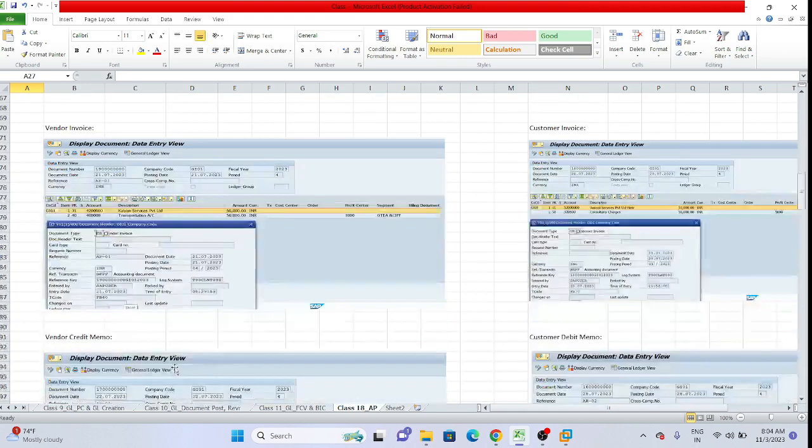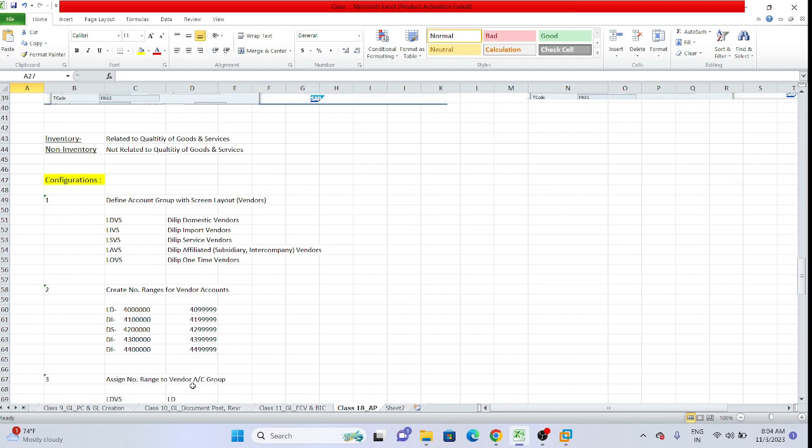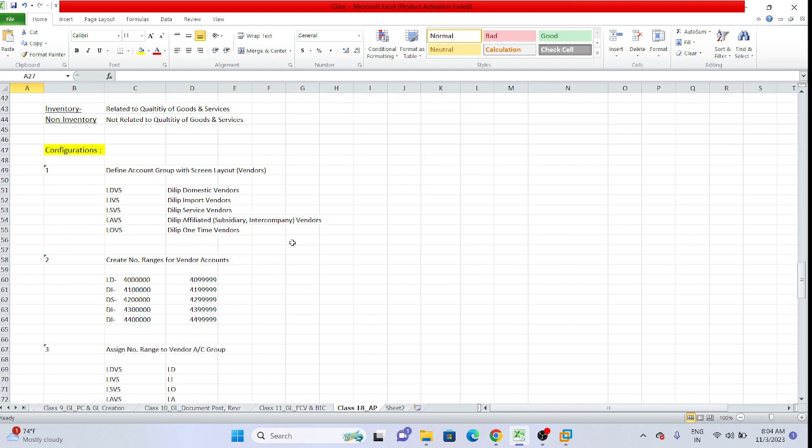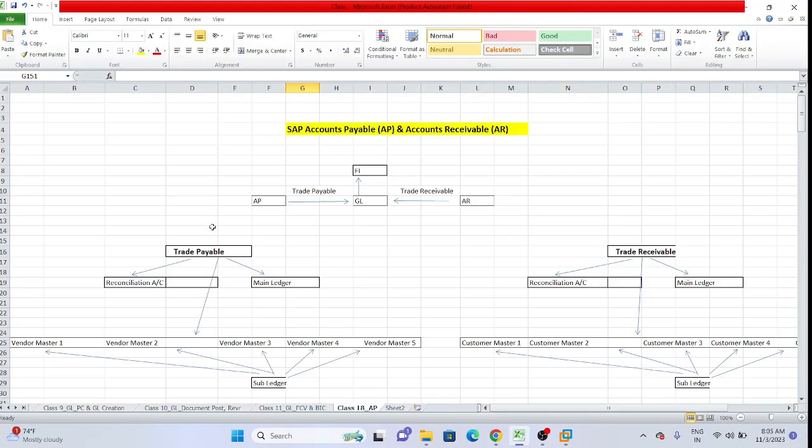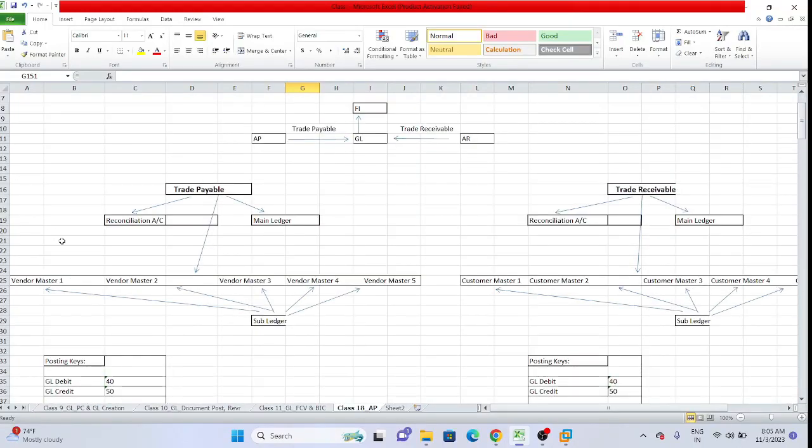Okay, now let me explain. Let's suppose we create our trade payable account for domestic vendors. I'm giving this example; there can be other categories also, no problem. Let's suppose a MNC company has created one trade payable account for domestic vendors, the domestic vendor trade payable account.